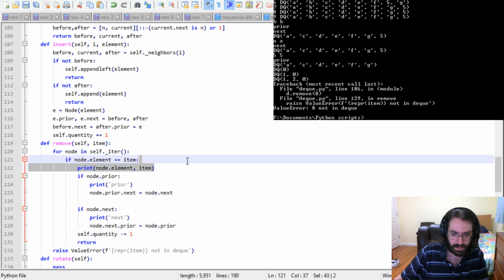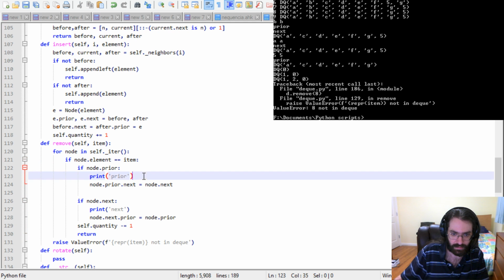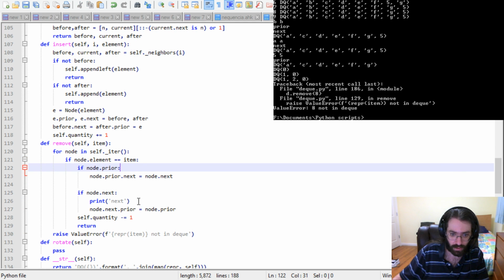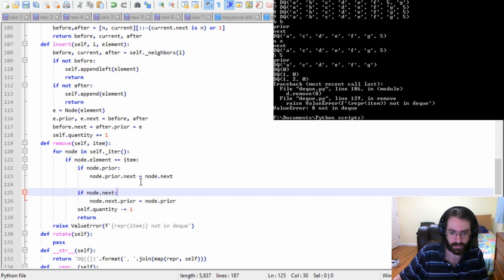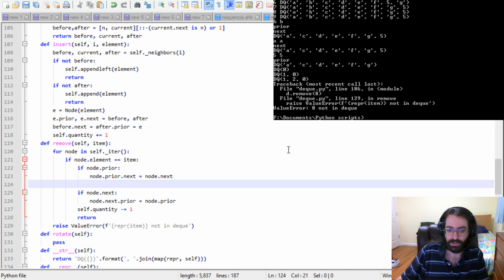And let's take out these things. That wasn't too hard to troubleshoot. Pretty good. If there's a node, then we'll make that node point to the one after the thing we're removing.